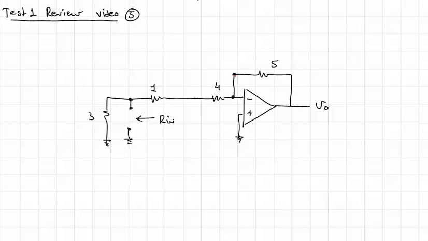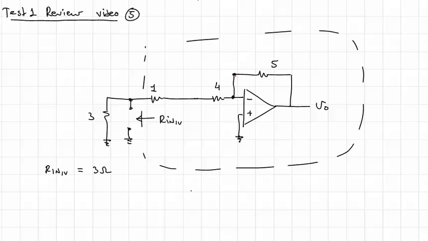All right, in this case, we actually have a 3 ohm going to ground. So right away, I'll call this Rn1, 1V. From the perspective of the 1 volt source, it would be equal to 3 ohms. All right, but then there's something in parallel. You can consider all of this here as having some equivalent resistance, which is going in parallel with the 3 ohms, right? And we're connecting across there and saying, what is that resistance that you see looking in? Well, it's going to be 3 ohms in parallel with whatever is seen when we look toward the op-amp.